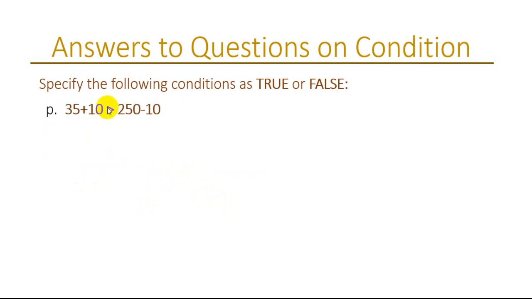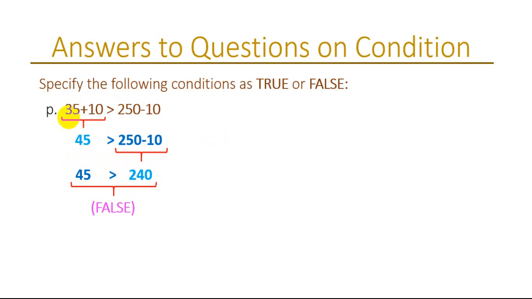So let's see that also. Here, this is the same thing done in a numeric way. In alphanumeric comparison, this was true because 3 was greater than 2. But as numeric, let's see. In numeric, first we have to solve this. 35 plus 10 we do first and get the result, which is 45. Then we have 45 greater than 250 minus 10, which is 240. So now we have an expression which says 45 is greater than 240. That is not true. 45 is a smaller number, it can't be more than 240. So therefore, this is false.